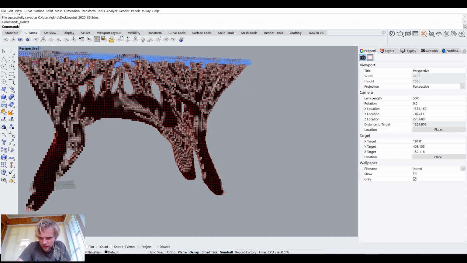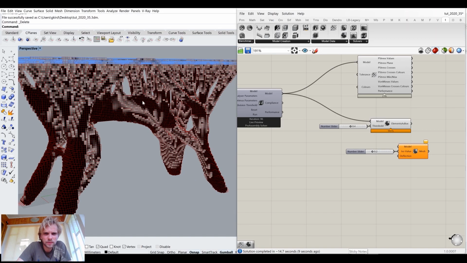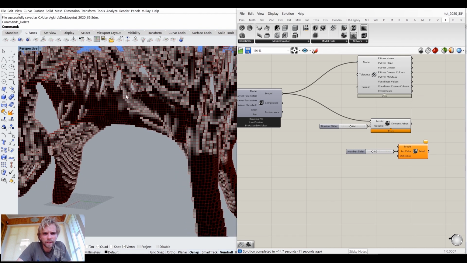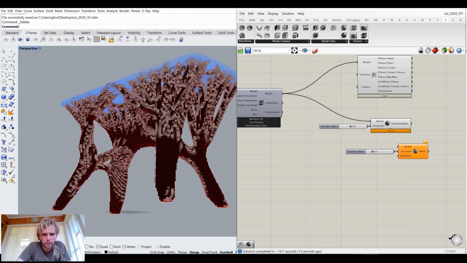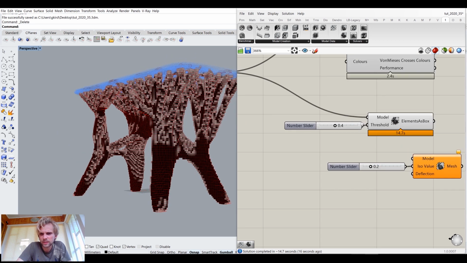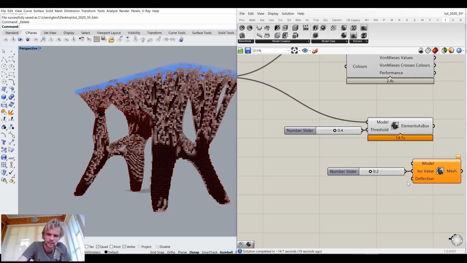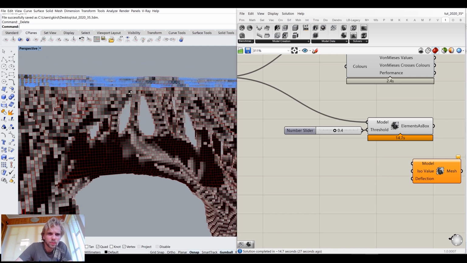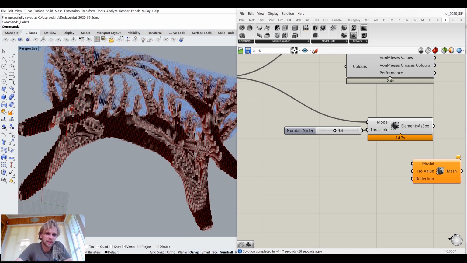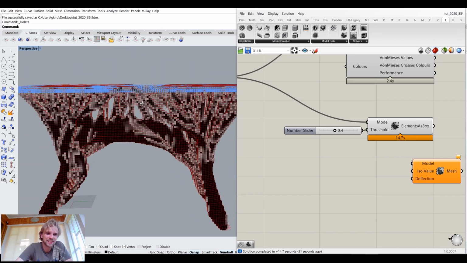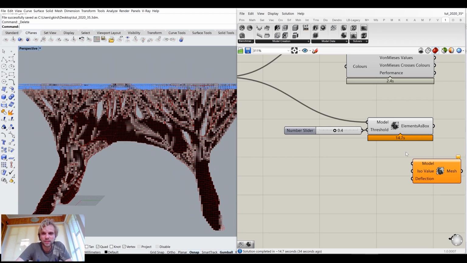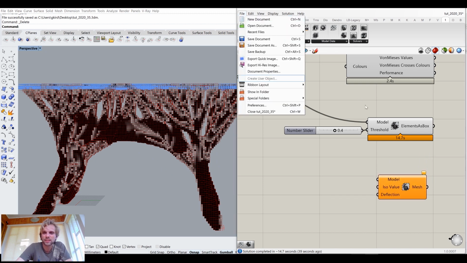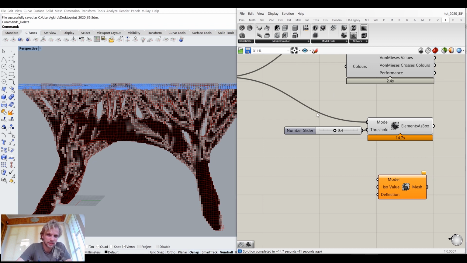So this right here is with 0.4. The threshold is 0.4, and in turn ISO value is 0.4, which is, in my opinion, kind of cool, and I actually love it. I think we should keep it. We could go bigger or smaller, it doesn't matter, but I think this one looks super. So we will be keeping that.